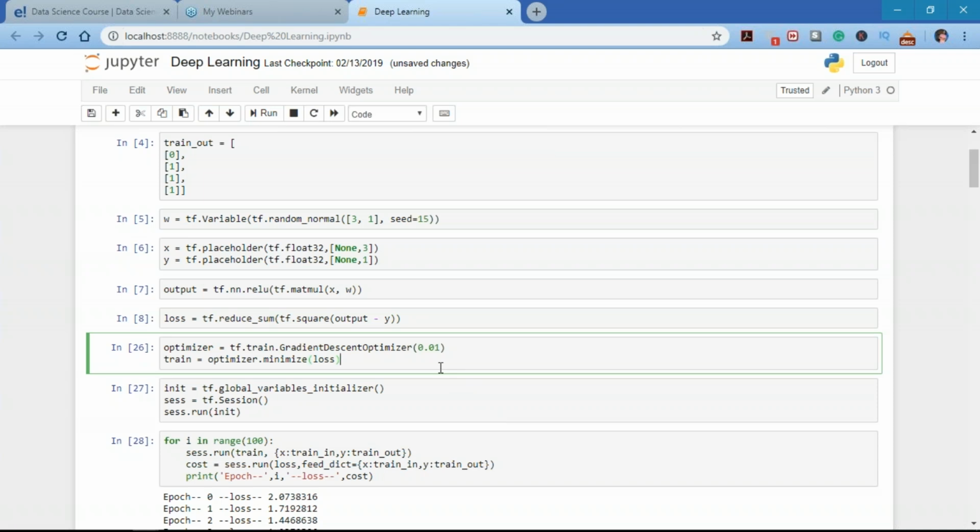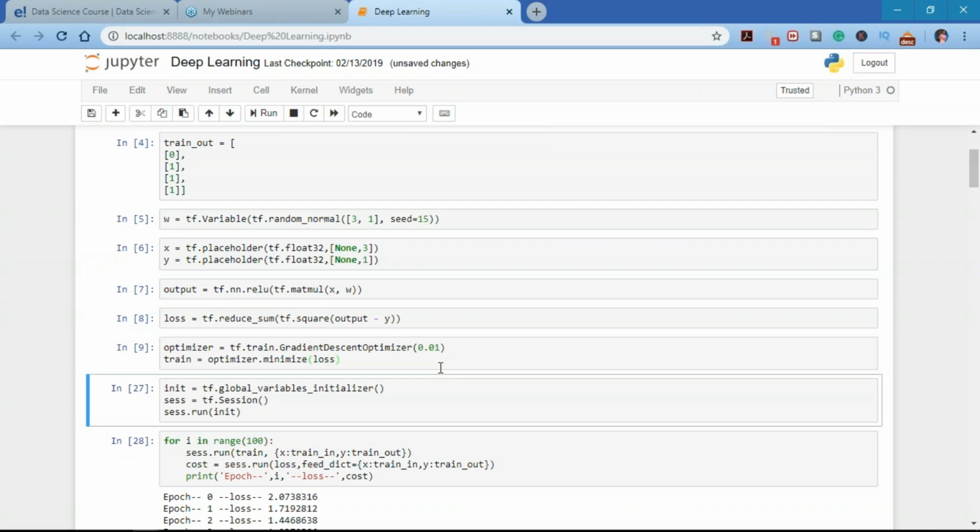So here we are using the gradient descent optimizer. You can know more about the gradient descent optimizer in other Edureka videos for deep learning and neural networks. Now the next step is to initialize the variables. Variables are only defined with tf.Variable, as we did initially. So we need to initialize these defined variables.